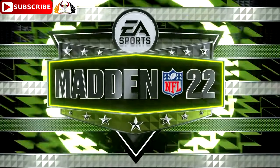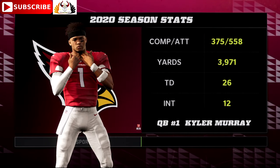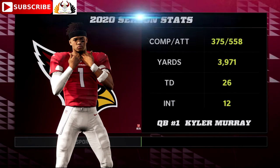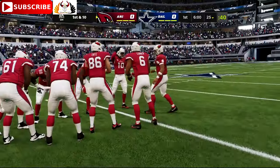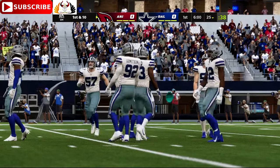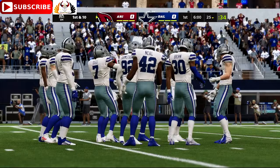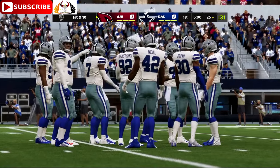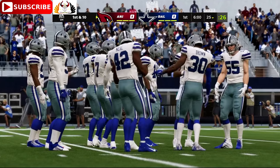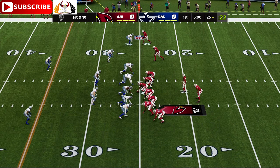Arizona Cardinals offense coming out here for the first time, and you get a peek at Kyler Murray, the dangerous offensive weapon now in his third season in the National Football League. Drafted with the idea that he'd be one of the most dangerous quarterbacks in the NFL when he put it all together. We've been seeing that progress throughout his career. This guy's legs, we knew they were phenomenal. Arm, top notch. But now we're seeing his mind come into the game. Reading defenses better and better each and every week, and is showing patience as a passer as well. Not as eager to exit the pocket, finding guys downfield for bigger plays.